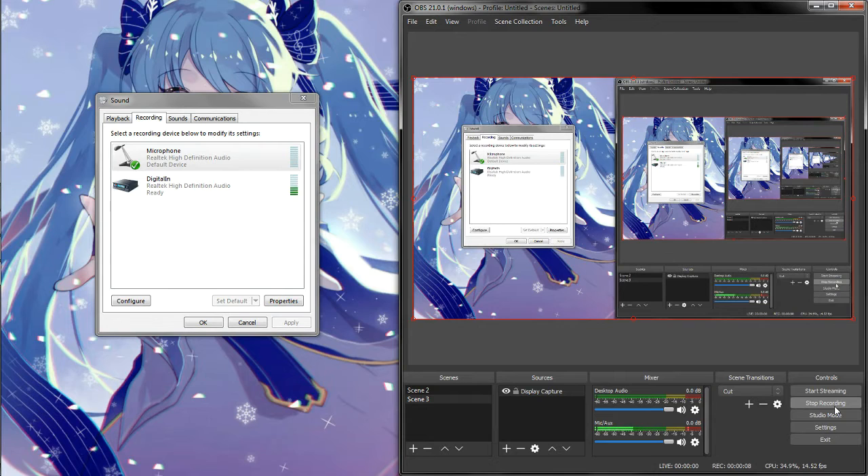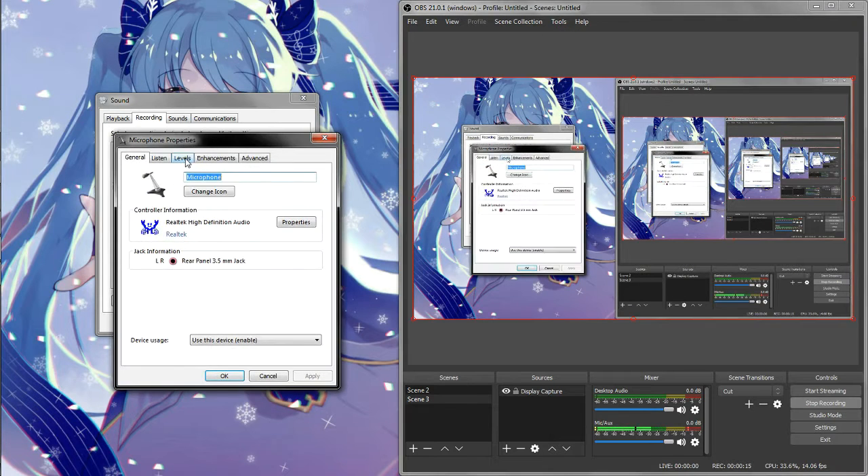Why do I say 'guys' so much? Because I like guys — just kidding. The microphone is actually boosted 10%, and it works well after boosting. When I didn't boost it, it was very low. Green is the good level, yellow is louder, and red is booming. I'm gonna boost it and talk a little softer, because I don't want to shout at my microphone and have my whole condo hear me.